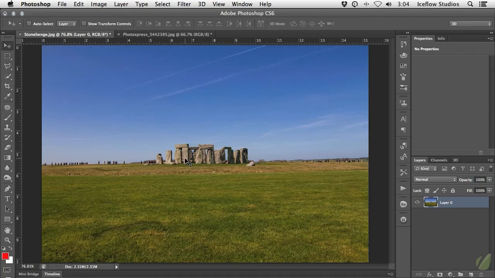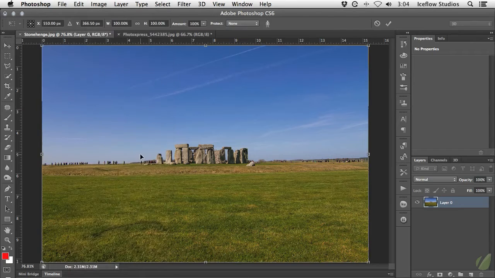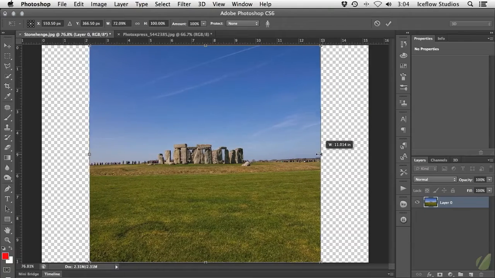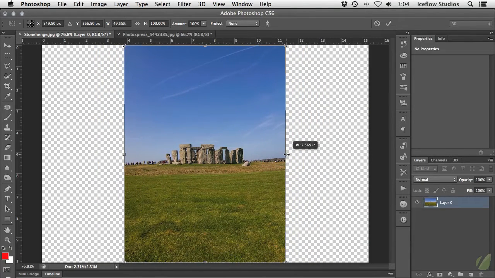Well, let's look at ContentAwareScale and how it can help in these situations. Under the Edit menu, you're going to find ContentAwareScale. For the most part, it works identical to the transform tool you've already been using. A bounding box surrounds your layer, which allows you to scale in or out. However, watch what happens when I perform the same scale as I did before. The main subjects in this image are staying pretty much intact, while the repeatable areas like the grass and the sky are being seamlessly scaled.